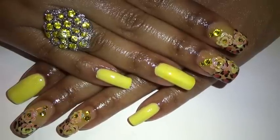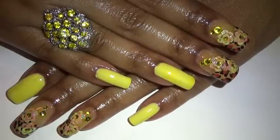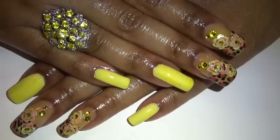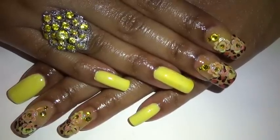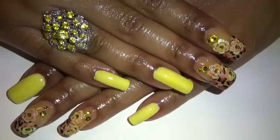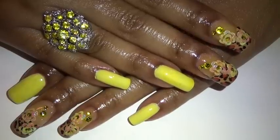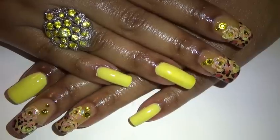That's basically it for this nail design. Also I have a video on how you can create different types of flowers using different types and sizes of rhinestones. I did the video a while ago, so I'm going to go back and see if I can find the link, and I'll put the link in the info box. So that is basically it. Let me know what you think, and I will talk to you later, YouTube.